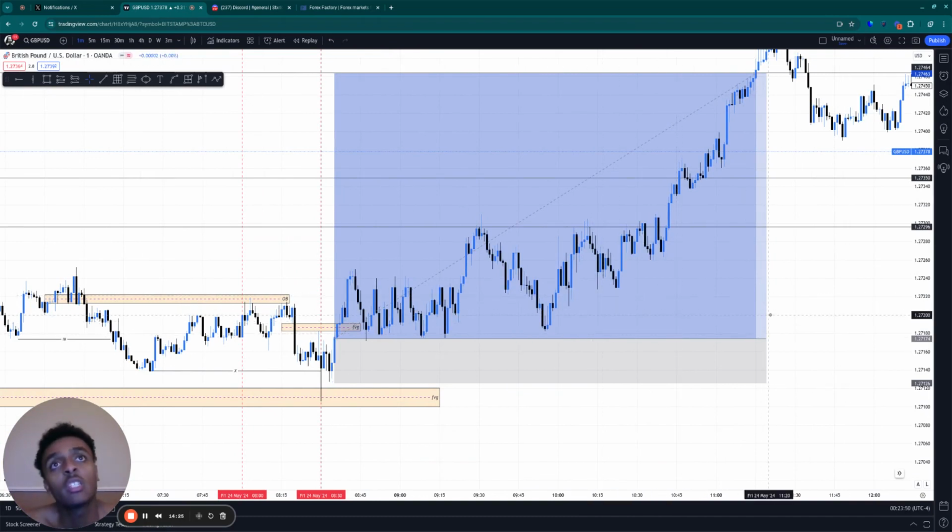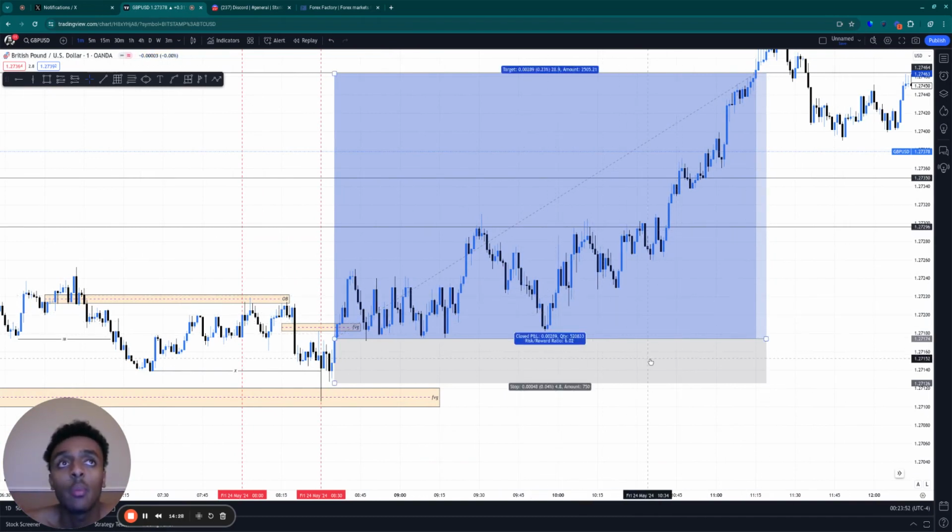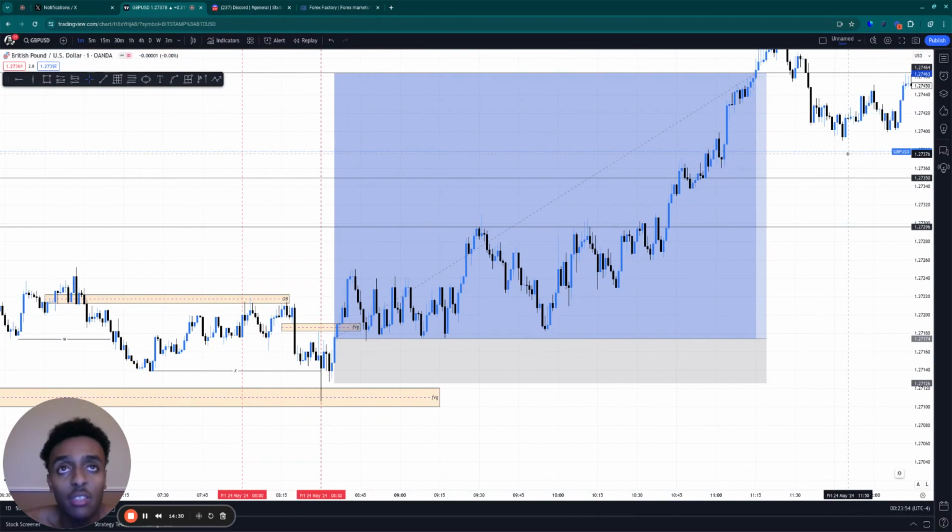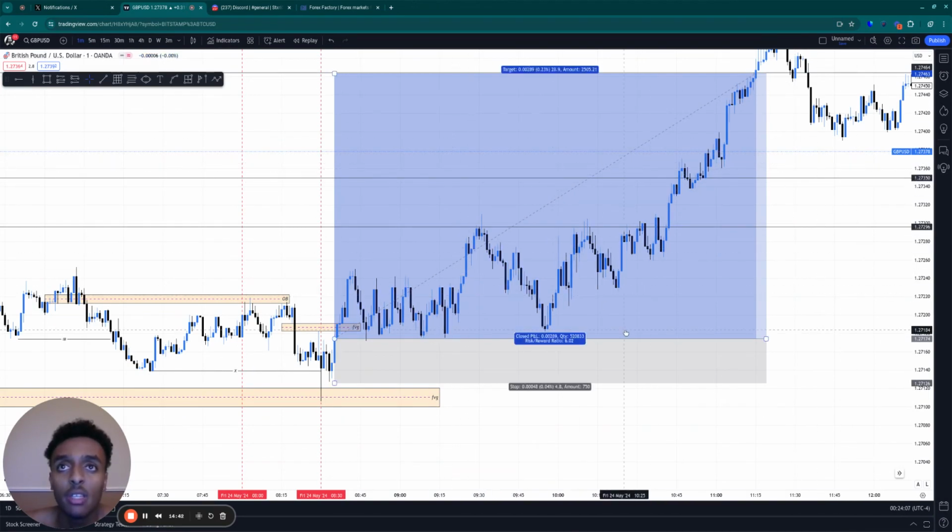This says 1 to 6, but as you take partials out, what happens is you have less risk to reward. But guess what? That increases your win rate astronomically because you never have to be 100% right on your analysis. You could be, say, 50% right and have price play out for a little bit and still make money. You know what I mean? And by doing that, you'll protect yourself from many, many unnecessary losses, and you'll even make money on days where you're not even fully right, which sounds really great to me.